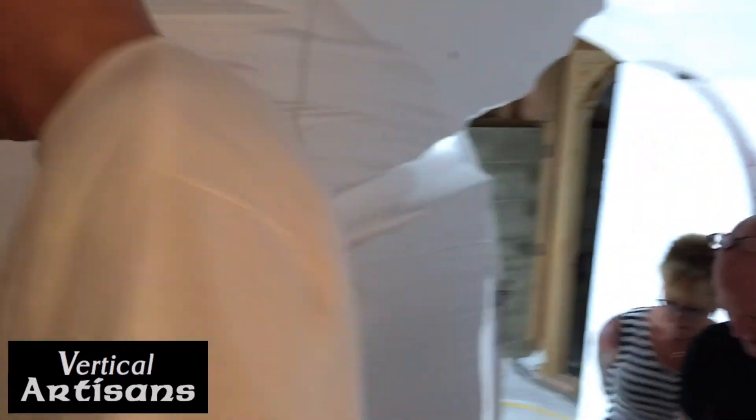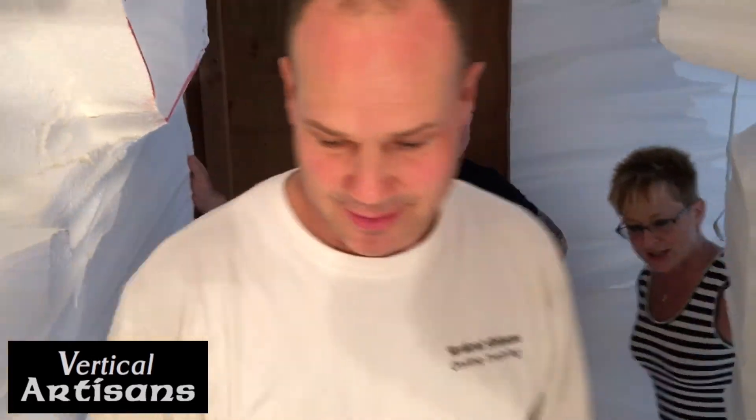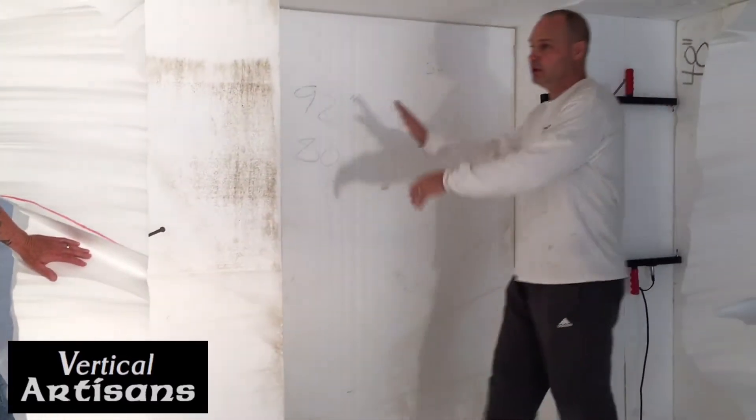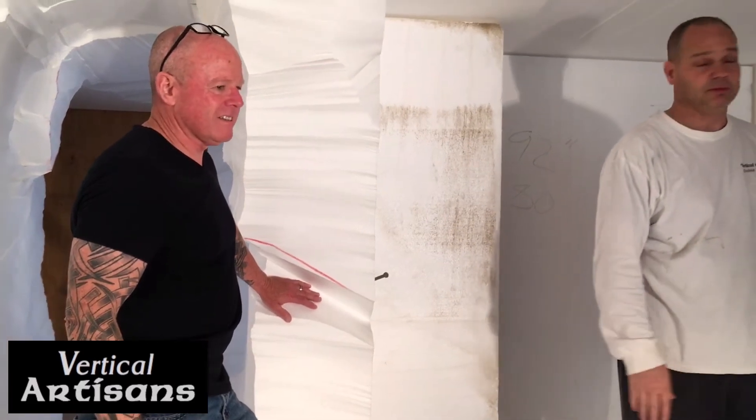I can't even fathom what this thing is going to look like. It's going to be amazing — just the structure as is right now. So if you can imagine everything that you guys do. Here's another rack, a circular rack that goes right here. You come through here, you've got various grottoes — this is going to be crazy. And then you've got your whole selection here, and you can look out over everything. It's going to be really, really sweet.